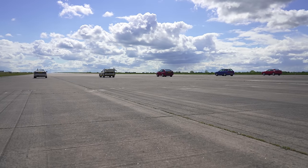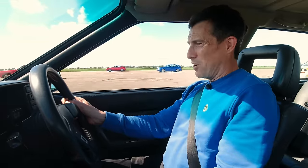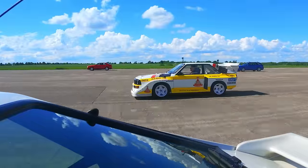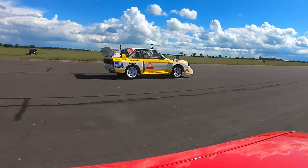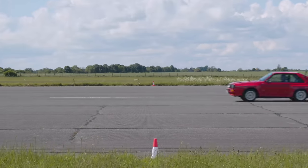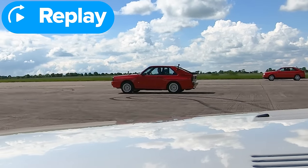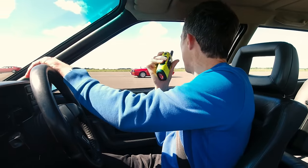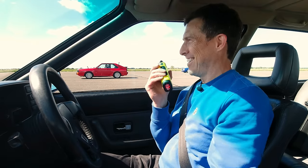Right, let's race! Three, two, one. Oh, that Sport Quattro is ahead though. Oh here comes the rally car now — he had a crap start but he's off now. That Sport Quattro is absolutely flying and I have no idea what has happened to the RS2. That Sport Quattro is mental quick. I can't believe how quick it is. What the hell? Nice launch but wow. How is it driving it? It's just magic. It's so cool. It's so analog — you just have to do everything right. It's awesome.